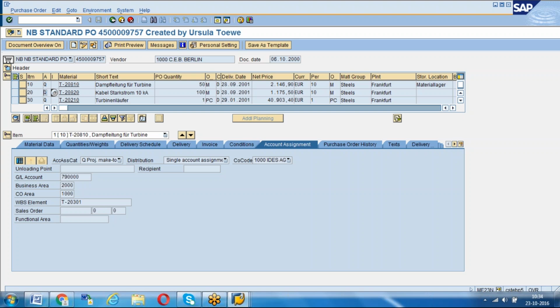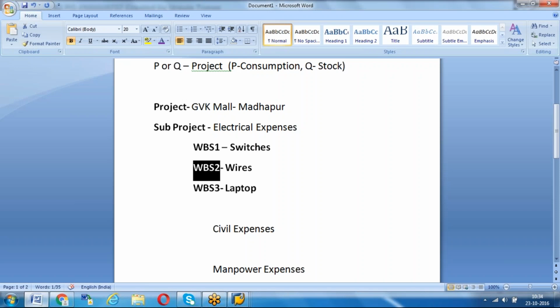As an MM consultant, what is the integration between MM and PS? When you create a PO, we give that account assignment category Q. The system will ask for the WBS element. We have to select the WBS element. Structure-wise, when you create, see this laptop will be available in both civil expenses and electrical expenses also, because the electrical engineer needs some 3 laptops.